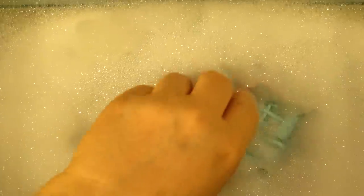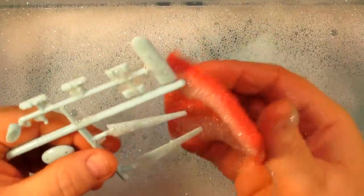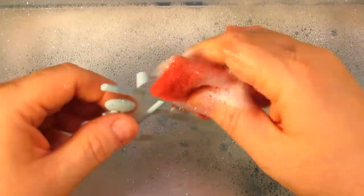I just dunk the parts in and clean them, making sure they're all submerged. That's got them all in except for the chrome components, which I'll deal with in another process shortly. I want to let these soak briefly. After a few minutes of soaking in the wash, I simply take the pad and rub them off. The soak pretty much got them clean — the scrubbing is just a little extra effort.